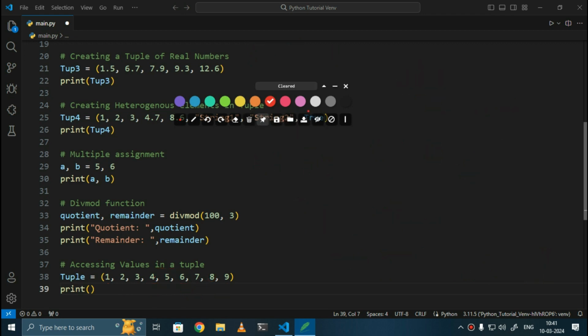So if I have to say from 4 to 6, the solution set looks something like this.